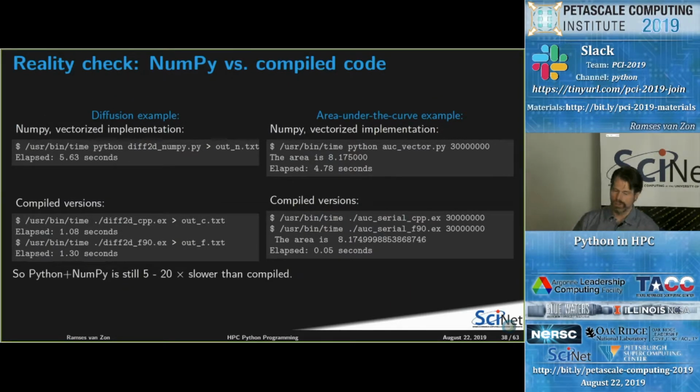Okay, so the diffusion was 100 times faster. That's fantastic. We do have to keep in mind, though, that the compiled versions were still about 5 times faster. And a similar thing happens for the area under the curve. Actually, something worse happens in those cases. It's much faster, but now the compilation of the compiled code for the area under the curve takes longer than the actual run.